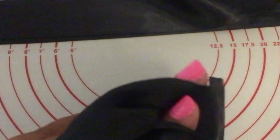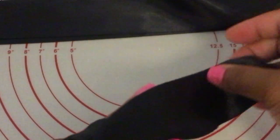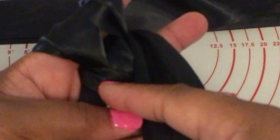I'm just straightening out my bow here. It's kind of loose. Okay, so you take this flap and you want to make sure this middle section is straightened out because this is forming your bow. You flap it over and then you take this ribbon and you tuck it underneath this flap that sits on the right side. You go under the flap, not over the flap. You go under the flap.